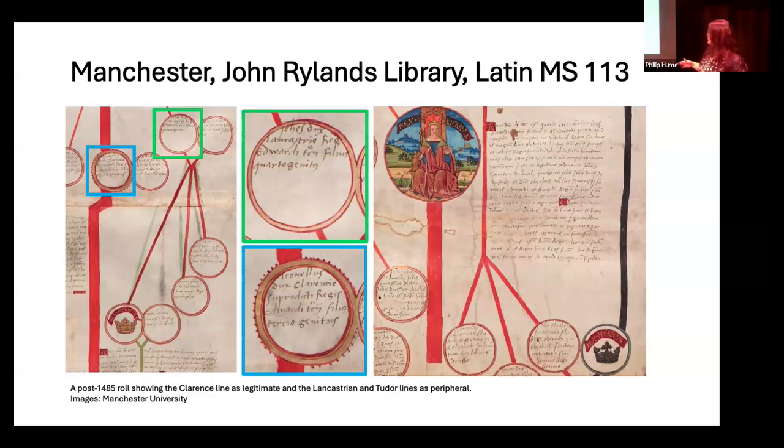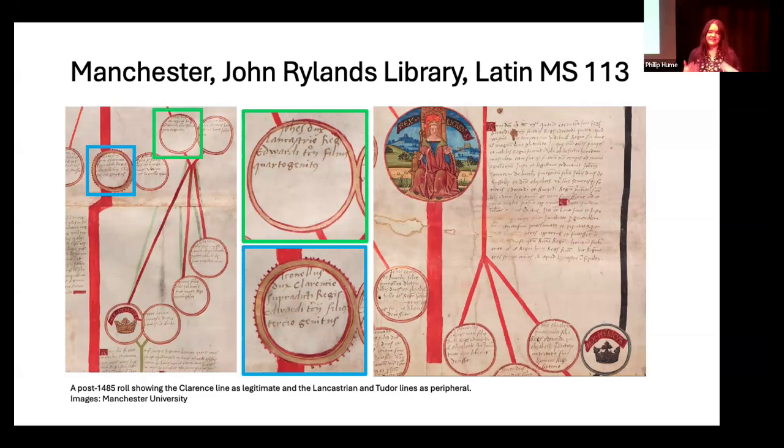The main line leads all the way down to Edward IV and Richard III, who have these more ornate portraits to show that they are proper kings. Whereas the Lancastrians and Henry VII are all relegated to these tiny little circles that you can see in a couple of images, which have a crown included to show that they were the kings of England, but don't particularly show them as being legitimate or important or anything like this. Henry VII is even shoved right off to the side with this little black line, shown to be very inferior and not very important by these Yorkist claimants.